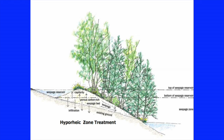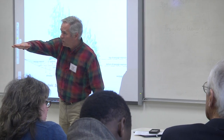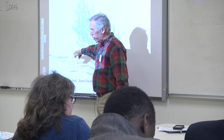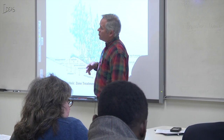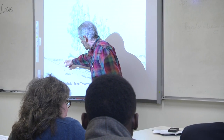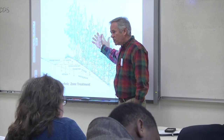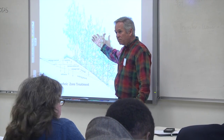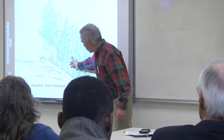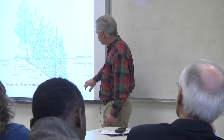This seepage reservoir is tied back to a grade control riffle where you guys are sitting. That's what sets the elevation of that reservoir. The only way for that water to get out of there is to find a more laborious path than flowing down a channel. It has head, it has stage, so it pushes down through the sand material, which is dominated by native plants. In this instance, wetland plants, shrubs and trees, which grow right through this material into the buried topsoil beneath it.